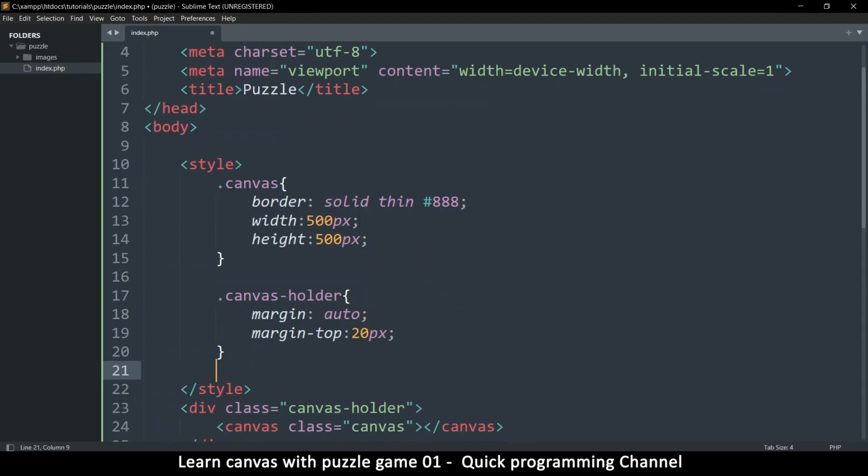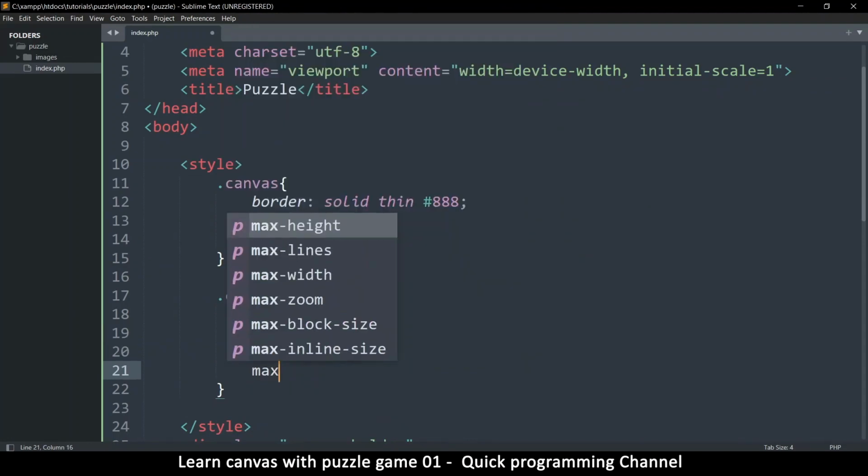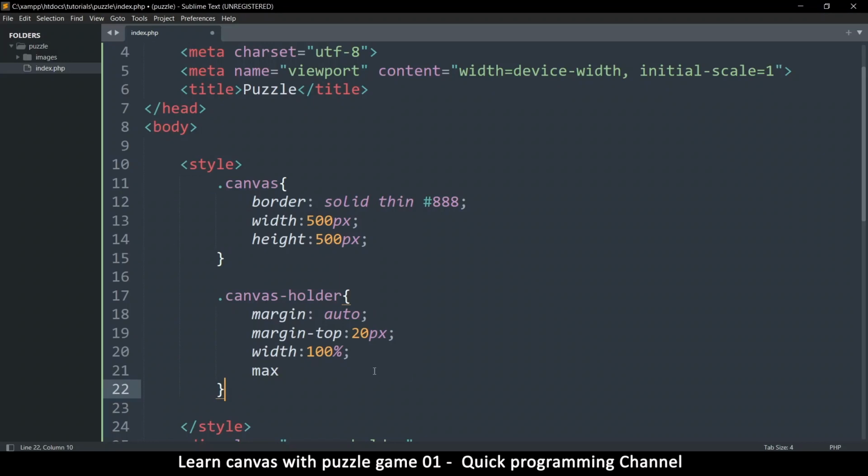And then I'm going to say max-width. I'm going to say width 100 pixels, but it should have a maximum width of some kind so that it goes to the center. Now we have this at width 500 pixels.